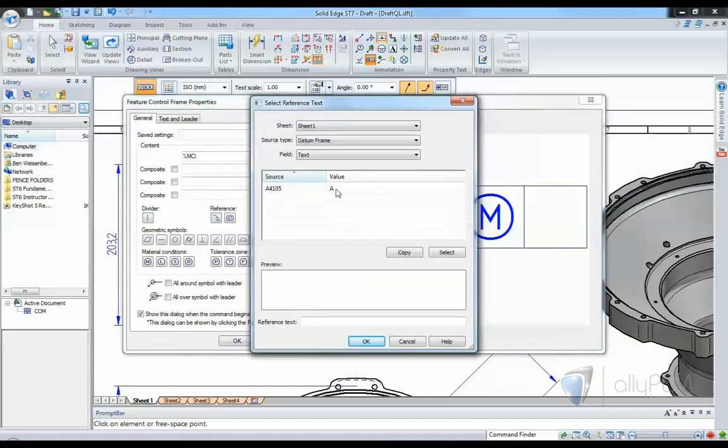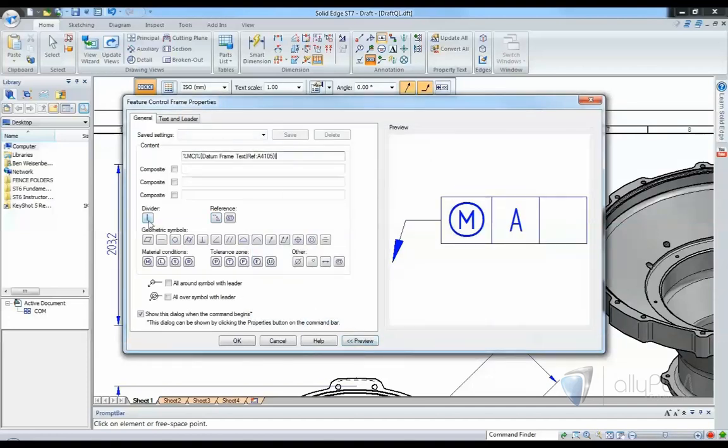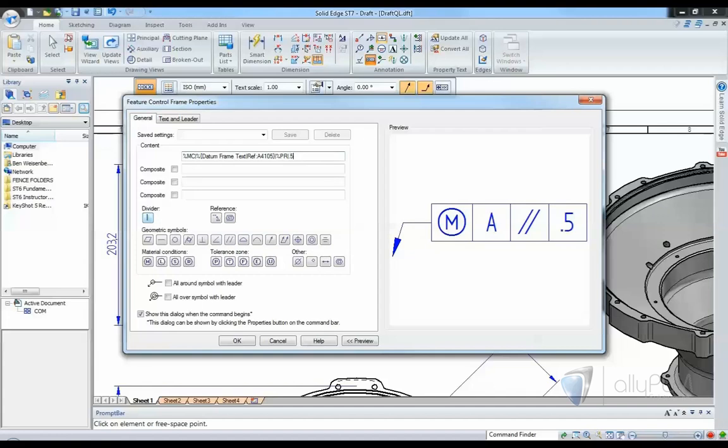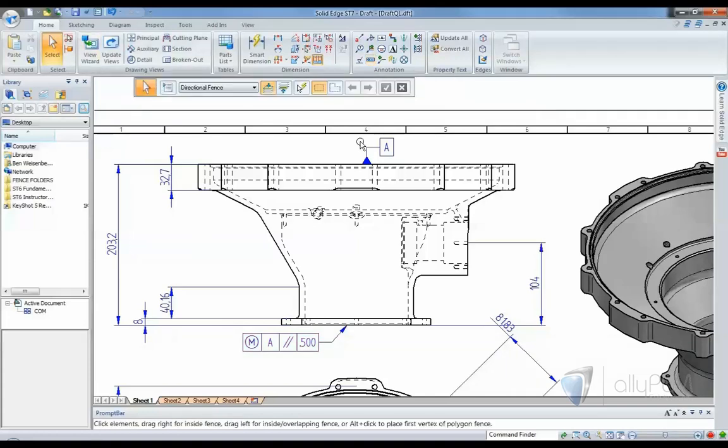So this will ensure tolerance of a parallel condition, the bottom surface to the top. So we're entering some other values here. We want to make sure it's parallel. Add a value, hit OK, and then we'll place the datum frame. So maybe we realize that the datum designation needs to change. Well, it'll automatically update the control frame accordingly then. So if we change that to B, you can notice down there it's changed as well.